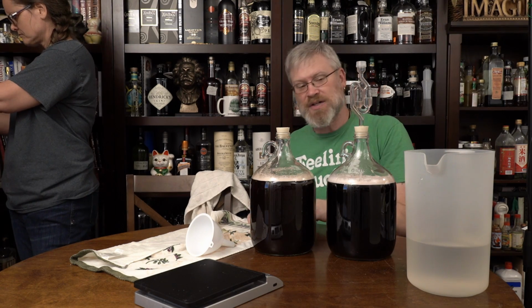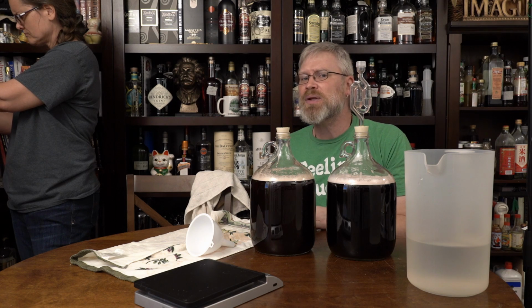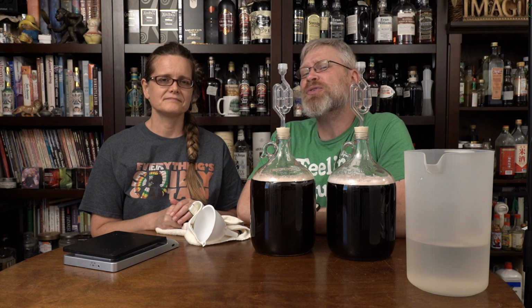Now, people are always going to say that mead definitely needs longer. Not always true. I've actually made meads that were really good in 4 to 6 weeks. So these are going to go onto the desk of fermentation for a few weeks, and we'll be back with some results and tasting and initial racking at that time.